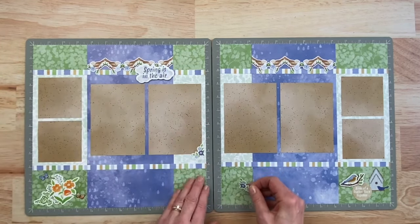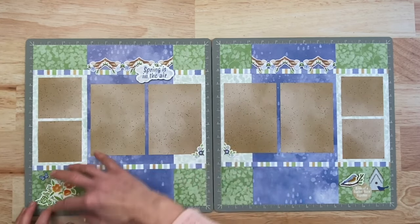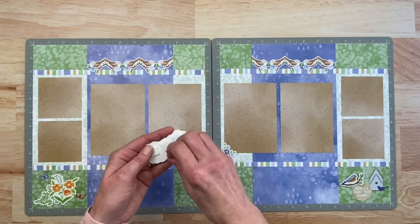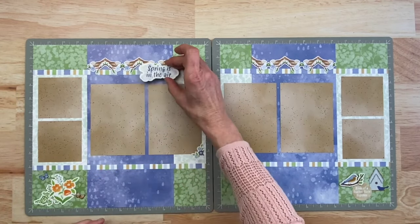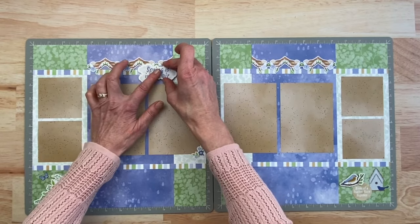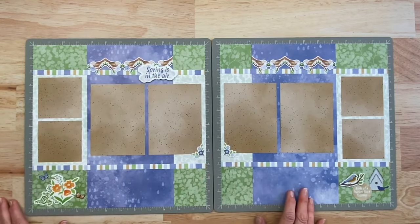I'm not putting anything in these two corners because I really want my eye to be going from here to here. So I'm just going to leave it like that for now. And oftentimes I'll take my layout and pause, especially if I don't have my photos on it right away, because I want to give myself a little space to take a look and see where I might want to add something else.